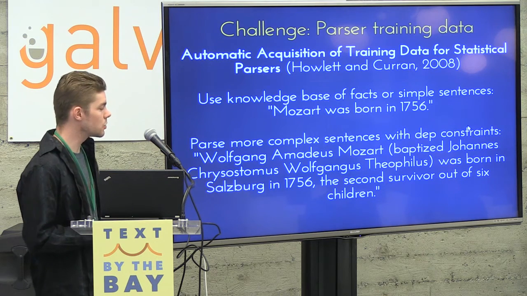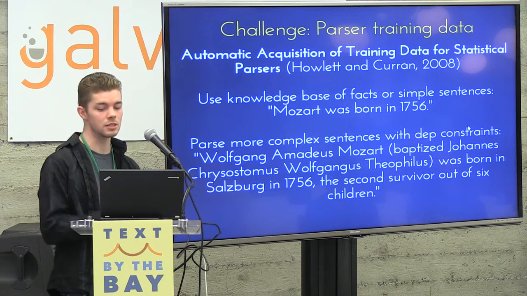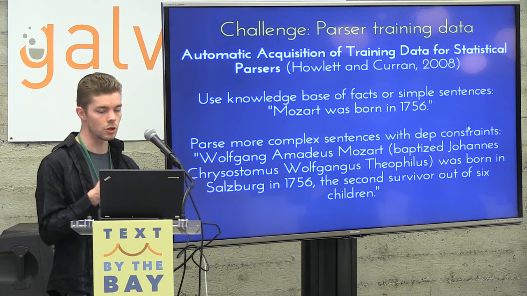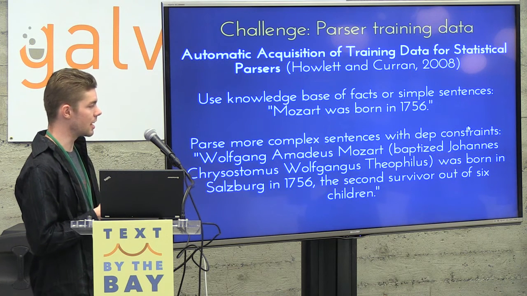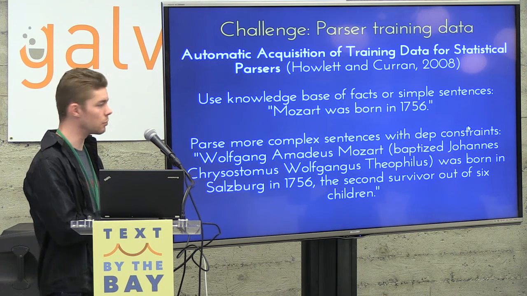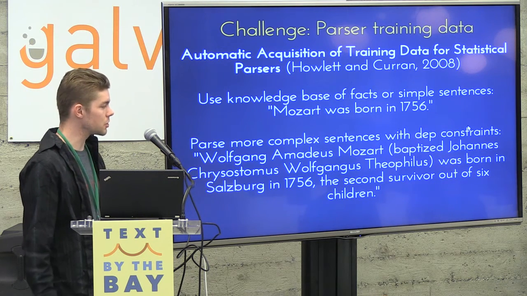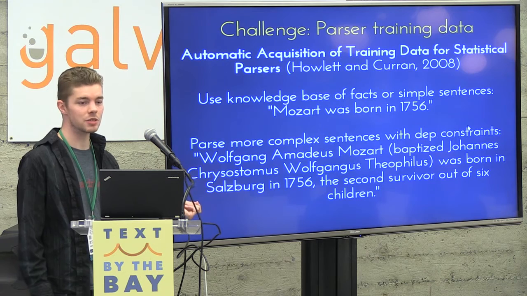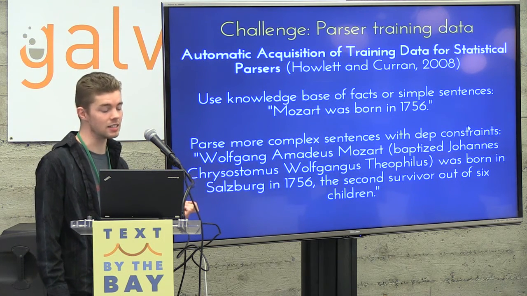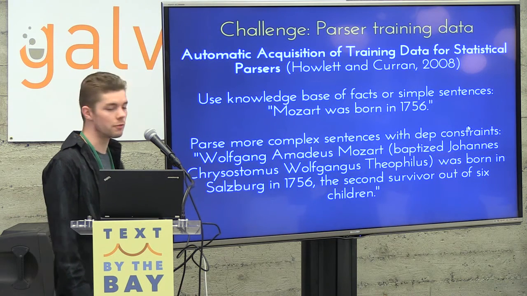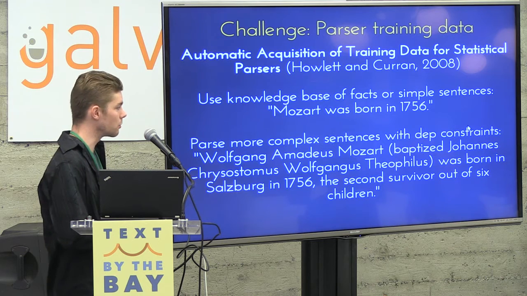And the way you do that is you apply dependency constraints. So you know from the first sentence and from the fact that basically all of those words are in the second sentence, that you want to have that dependency at the end, that Mozart is the subject of born, and born occurred in 1756. So given that dependency constraint, a lot of parsers actually have a substantially higher chance of being able to successfully parse a sentence at the end. You can check the paper for full details, but it's a concept that works, and it actually worked quite well.